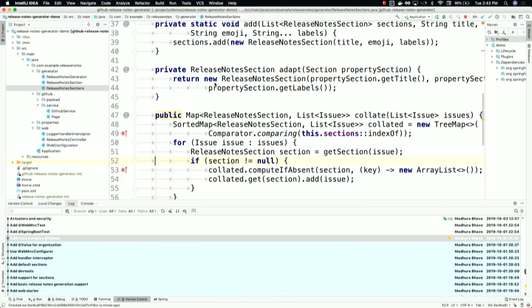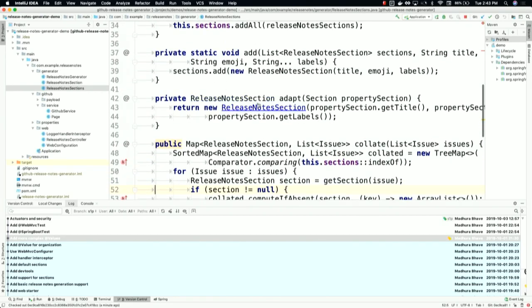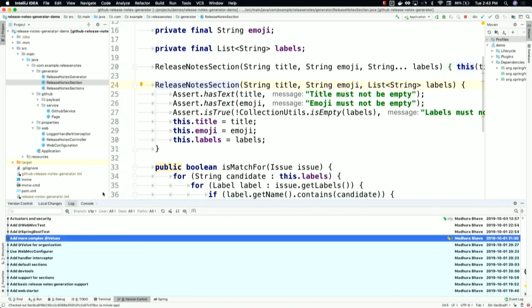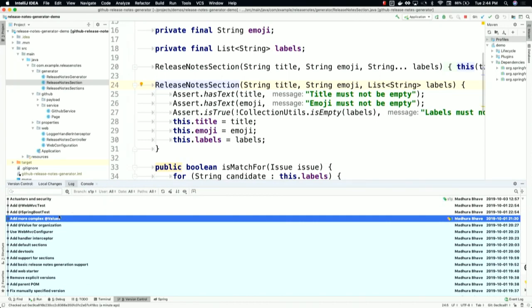But the point was that the value syntax is pretty complicated, and if you have hierarchical properties, so in the previous example, we were just specifying the organization name, but you have things like if you want to specify what a section looks like, so you have things like what's the title for that section, what is the emoji for that section, what are the labels for those sections. So it's kind of a hierarchical property structure. So in that case, the value annotation gets even more complicated, which means that you want to use something called configuration properties.